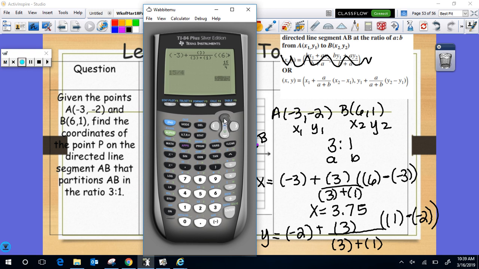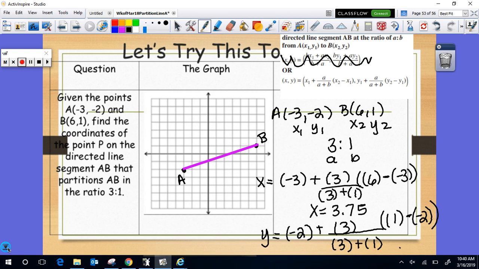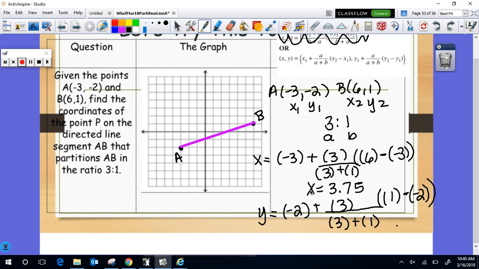So I'm going to go back up. I'm lazy. I'm going to go back up and just get the one that I had already typed in for the other one, and I'm just going to change the numbers, and all you have to do is move up and highlight it. Or if you have a scientific calculator, you're going to have to just retype, but it doesn't hurt to retype it. Just make sure you type it in carefully. And this is 1/4, so what you can do is 1 divided by 4, or if you have an SD button on your calculator, push that in and you'll get the decimal answer. So y is equal to 0.25.